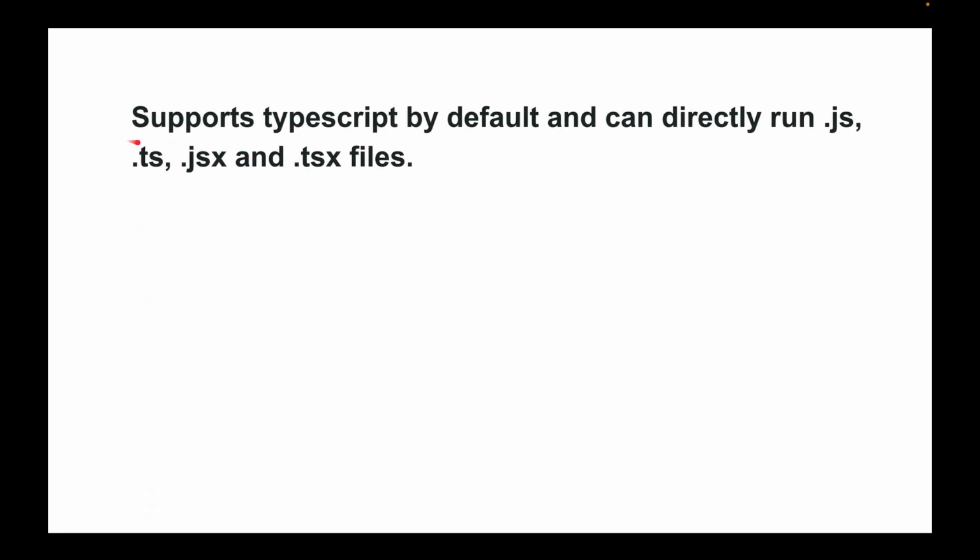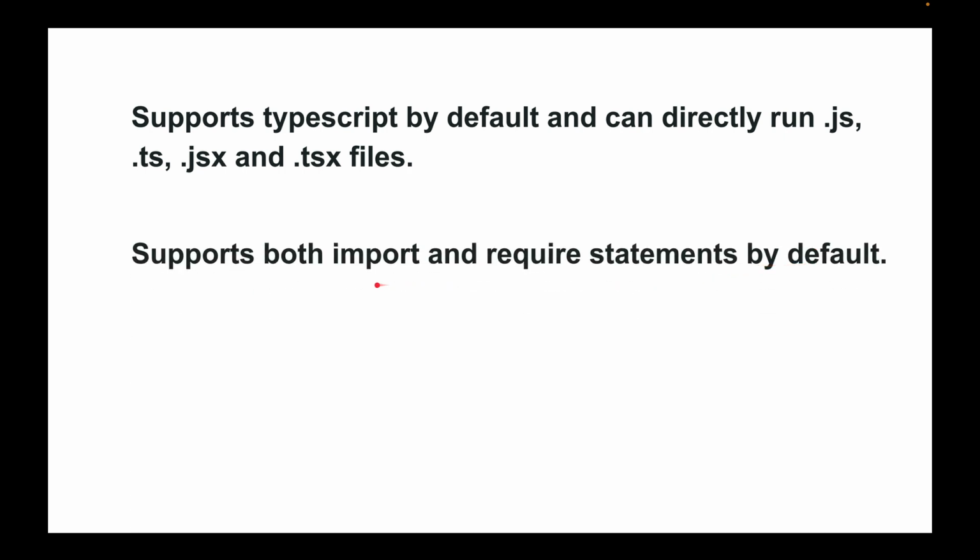Next, we have support for TypeScript by default in Bun, which means we can run JS files, TypeScript files, JSX and TSX files. We can use Bun in front-end apps in Next.js or React as well, which was not added by default in Node. We had to install different packages to configure TypeScript in Node applications. And we have support for import statements and require statements by default in Bun.